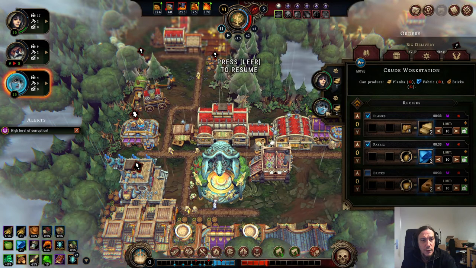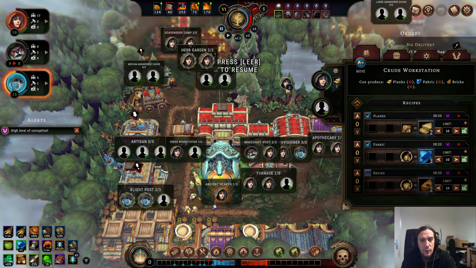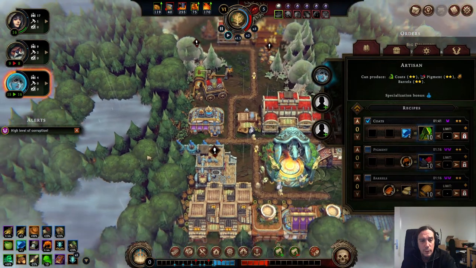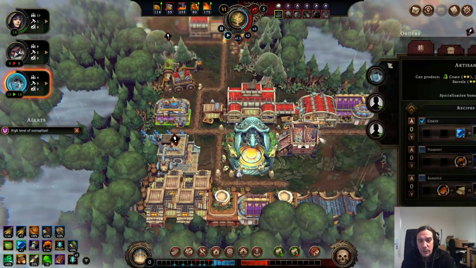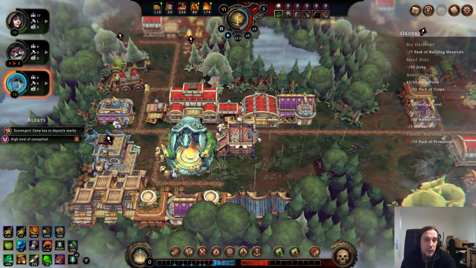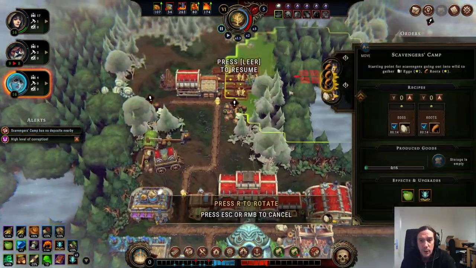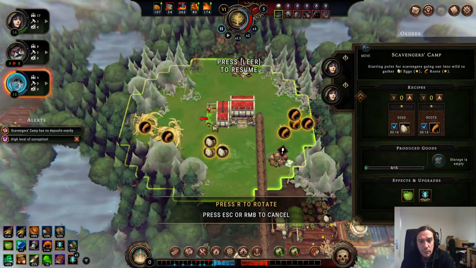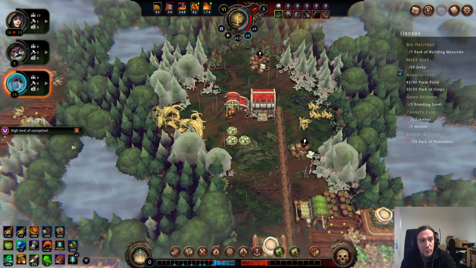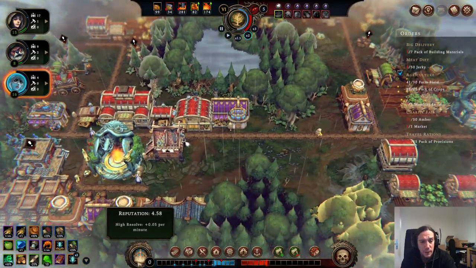RP number one does no longer work here. There we go. Happy harpies work at the artisans, you know. And the scavy camp ran dry, but, you know, them scavies will be busy until the end of the game, I say.